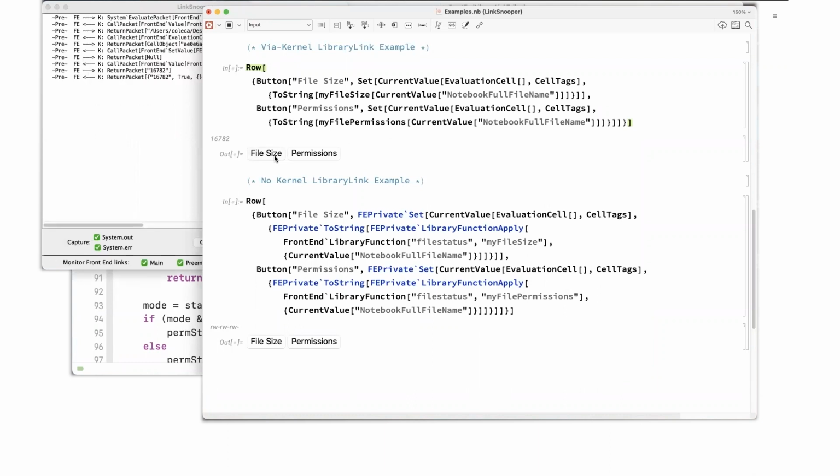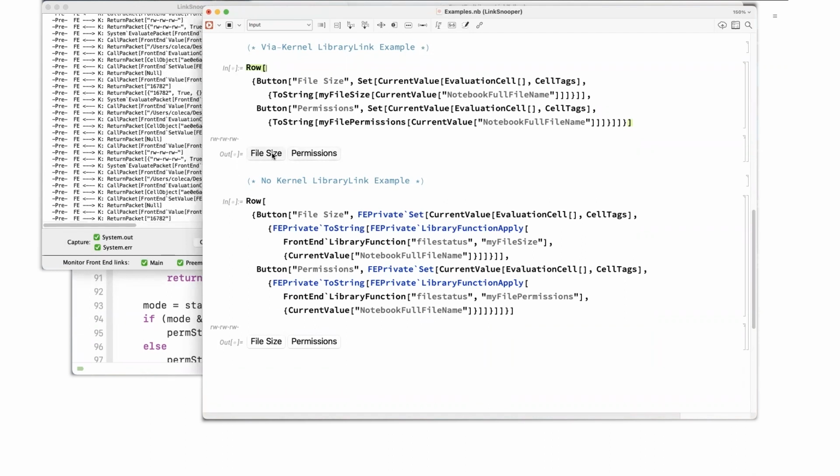Now you may ask, why is updating the cell tag important? Well, we do a lot of that in the front end, because that's where we keep a lot of information that's often hidden from the user. Here, I'm explicitly showing what the cell tags are, or permissions. And you see in this case, there's a lot of traffic for doing this.